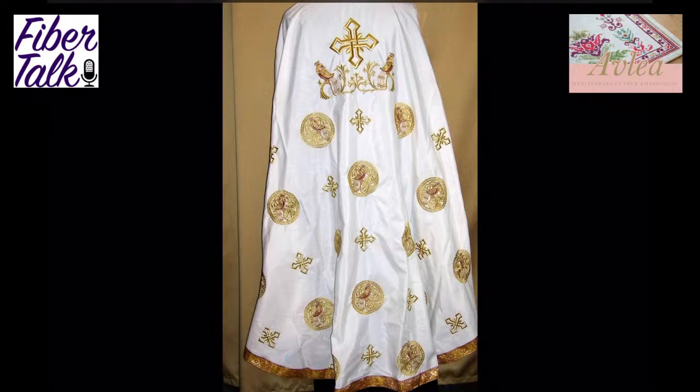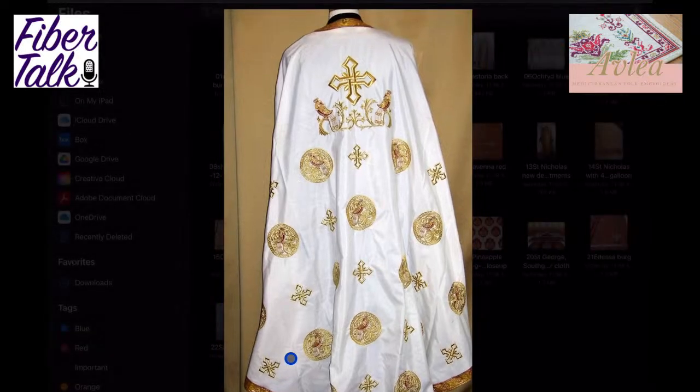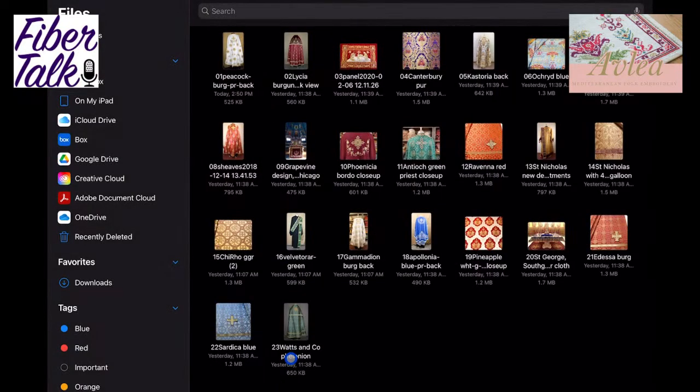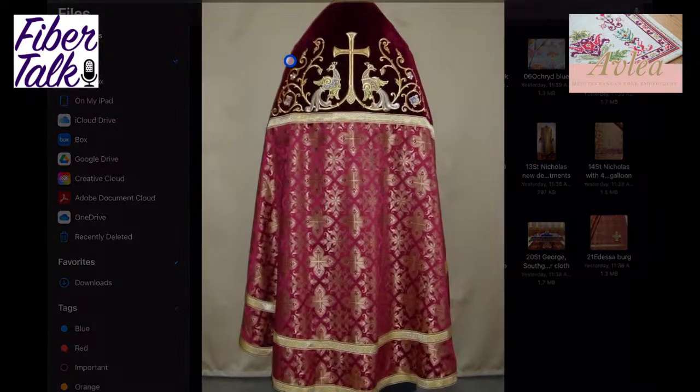This is a low back version, which you'll notice basically conforms to the shoulders. The next one I'm going to show you is a high back version. You can see what that is. This is a high back, where it goes up.